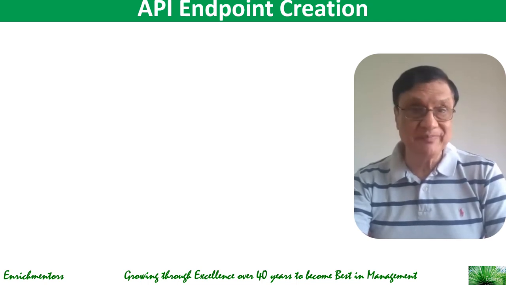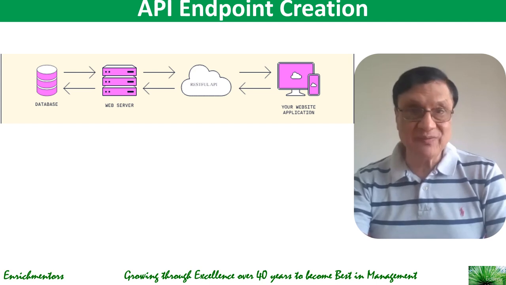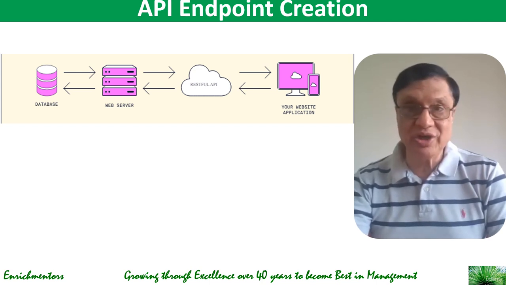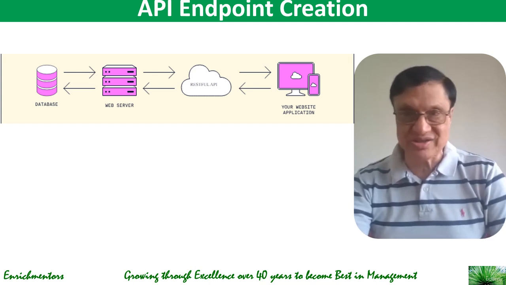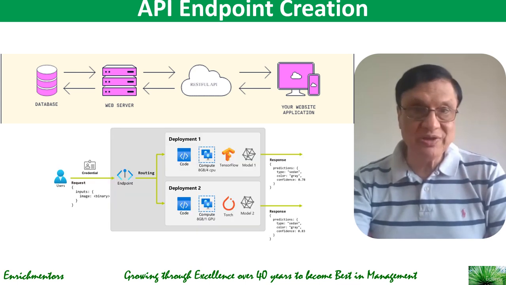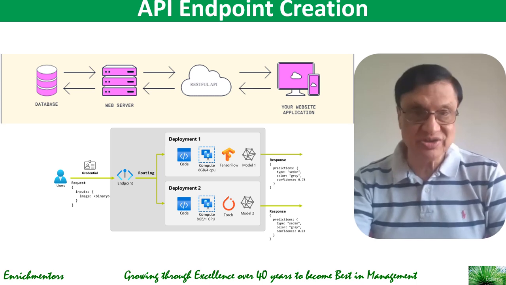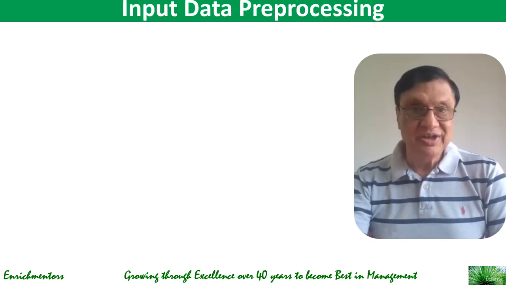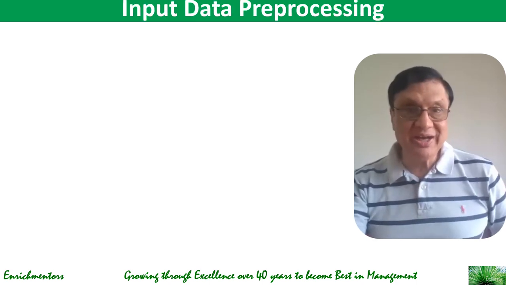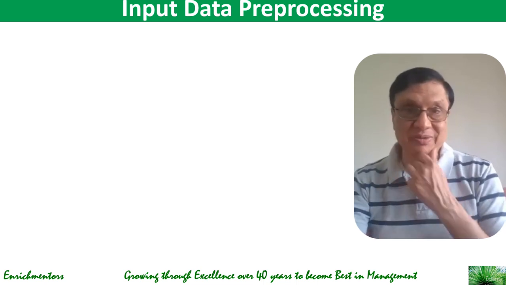Then what you need to do is obviously to create API endpoints, right? So expose the trained model as a RESTful API endpoint to enable communication between the model and other systems. And also you can implement API endpoints for model inference, allowing clients to send input data and receive predictions in return.